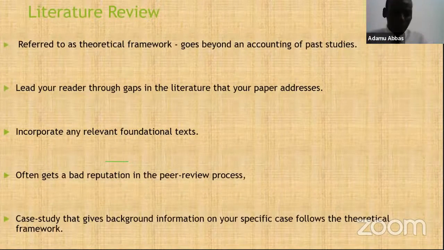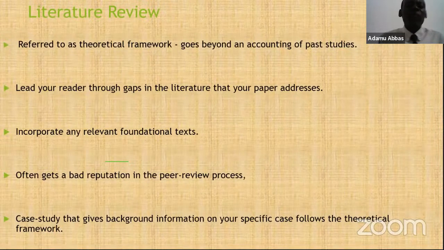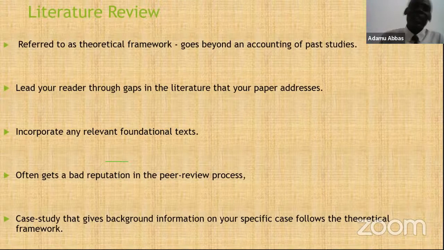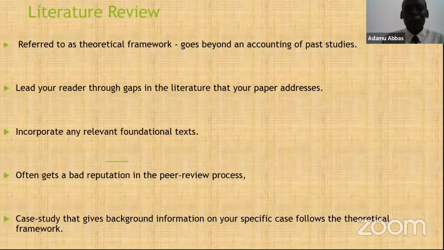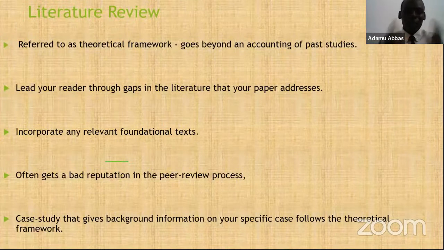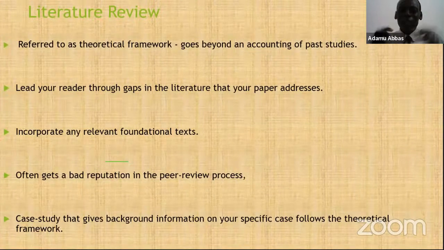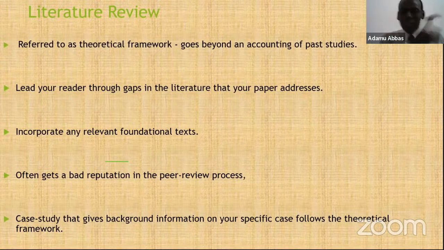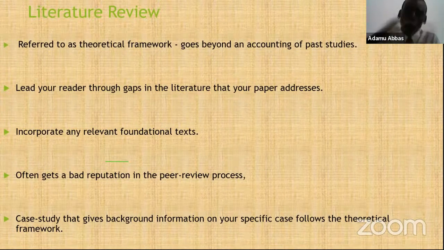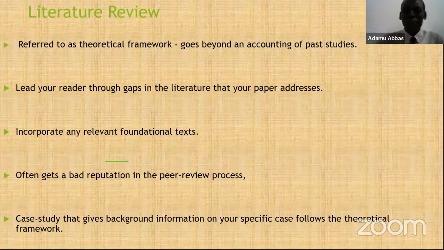So the literature review section. In this literature review section, some people think that when we talk about literature review, we are talking about just accounting for previous or past studies, and that is why some people even criticize the title literature review. Some people will say it is better called theoretical framework, because when you are talking about theoretical framework, you are talking about what literature or theory has talked about and what you want to add to the literature. That is, you identify the gaps.